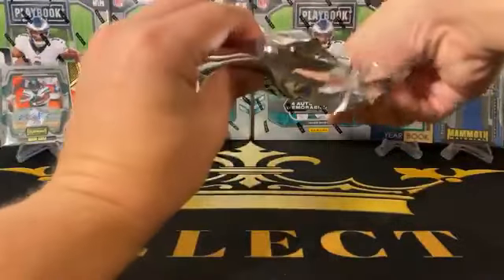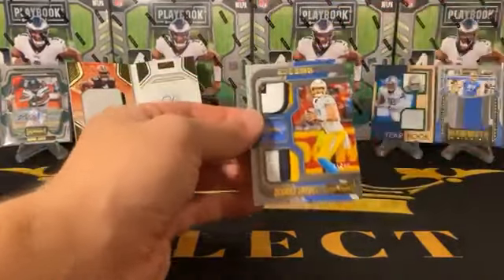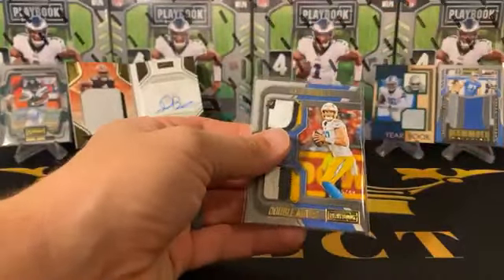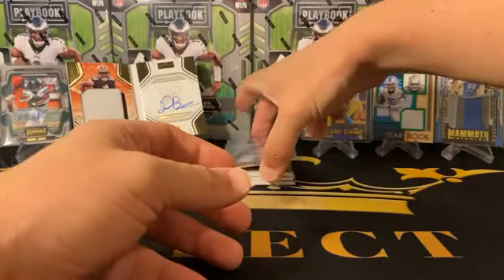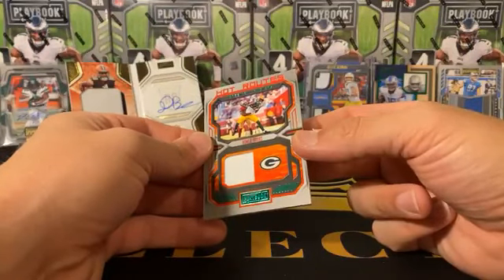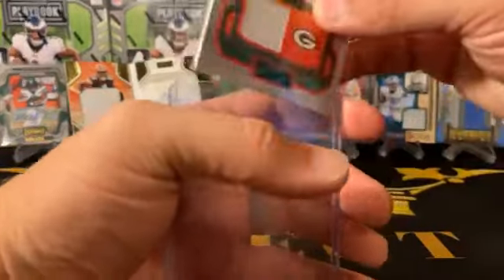So Detroit, Cleveland, and New York in the first pack. Let's see if we can pull a banger here in the second — good luck everybody. It is gonna be a Herbert — oh, this one is sick! Numbered to 99 on the double moves Justin Herbert, a very nice dual patch to the Chargers. LA, 45 of 99 on the double moves Herby. And the Packers — it's gonna be a Romeo Dobbs, six of 49 on the hot routes, green foil hot routes to Green Bay. That wraps it up for the memorabilia side.